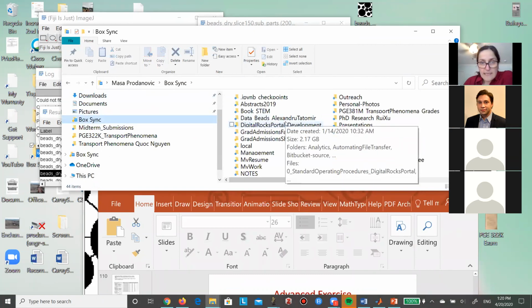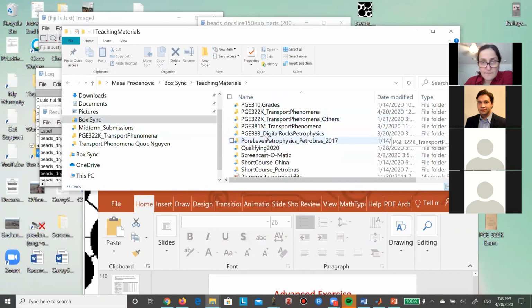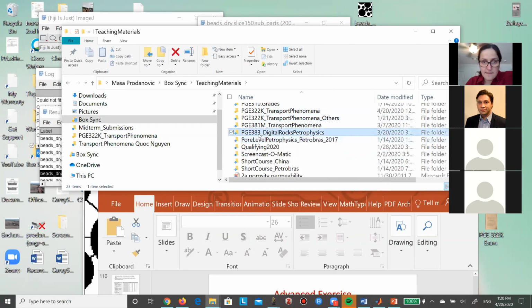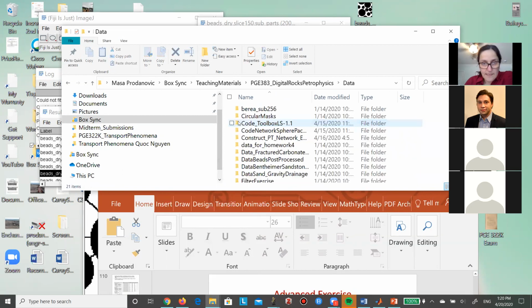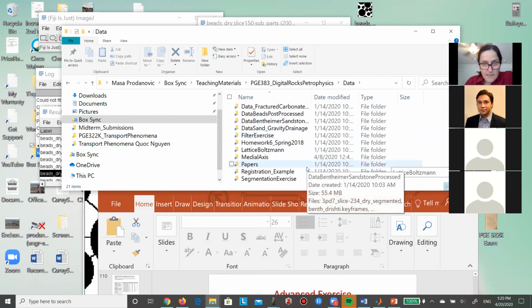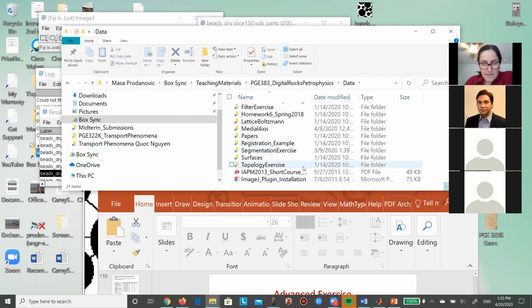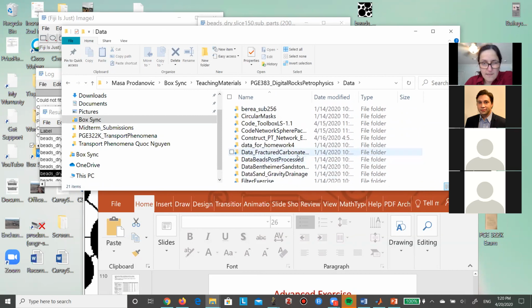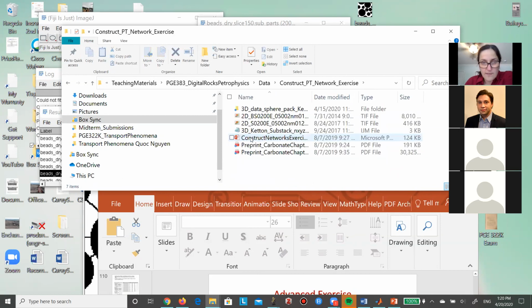If you go to the data that I shared on Canvas, there should be a data folder, and in that data folder, there should be a pore throat network advanced exercise. It's a good question. Is it there? Construct PT network. Here we go. Under data, you should have the construct PT network exercise.